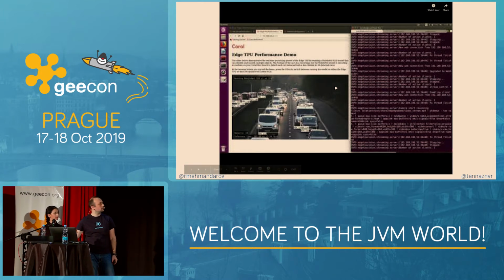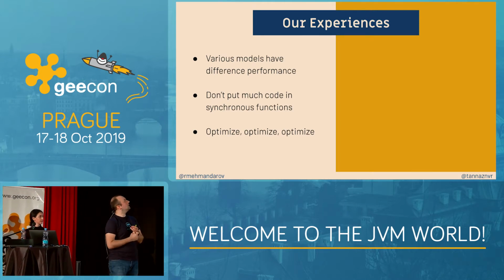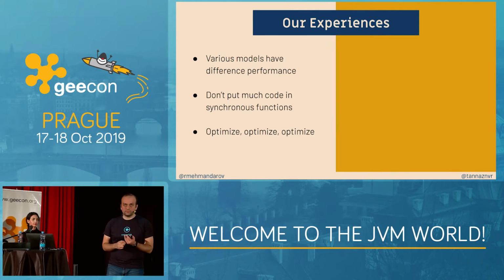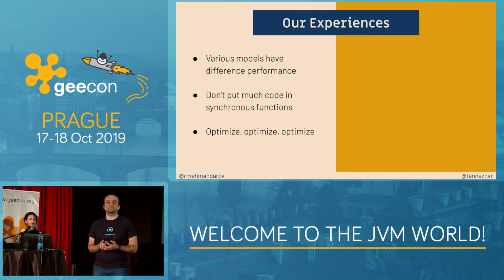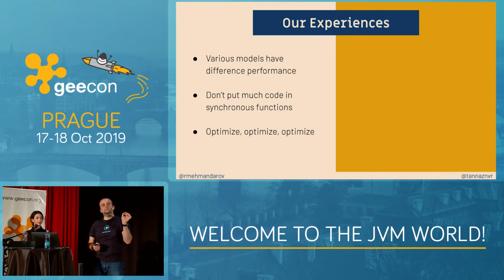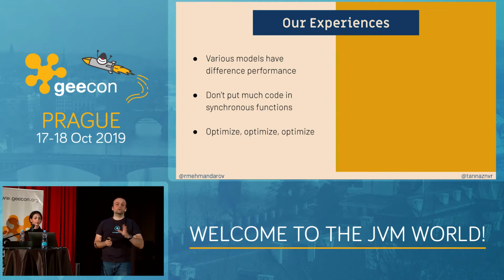So a few things that we learned when building this kind of thing before we go into demo and code. One of the things that I didn't really think about to begin with is that various machine learning models will have different performance. I kind of thought about that, but I didn't think it would have so much impact on what I'm doing. Whenever you're running it so many times a second, a tiny difference in milliseconds of the algorithm you're using matters, because there are many of them and they perform slightly differently.